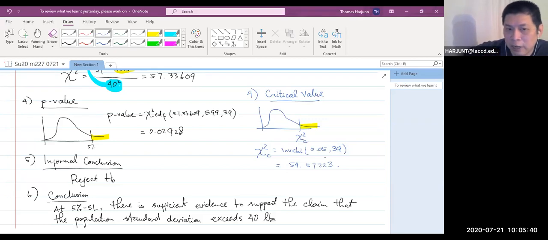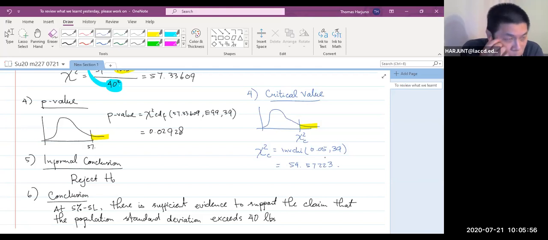And for 7 or 6 of these problems here, I also show you how to use calculator. The only time we cannot use calculator for hypothesis testing is when we are testing the population variance or population standard deviation. Now, I will not give you the suggested homework yet today. I don't want you to do other exercise, but to read these examples for now. Okay, if possible, try to do the problems again between today and tomorrow, exactly like what I do here. But I want you to focus on your test 3, which is this Thursday.